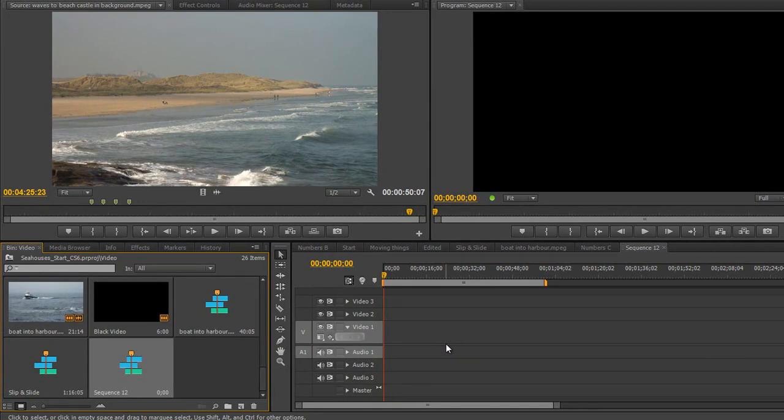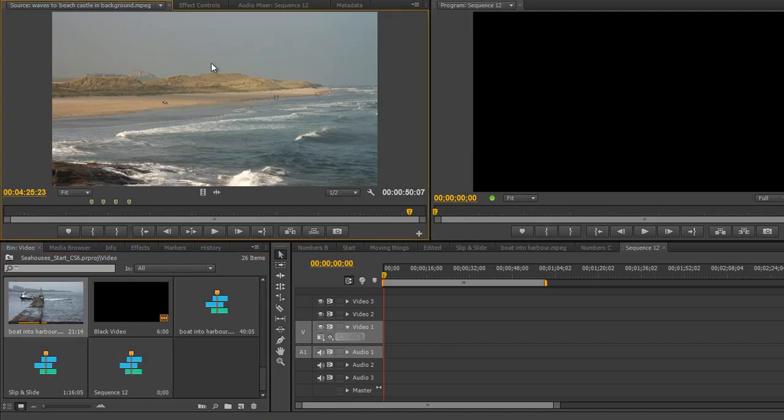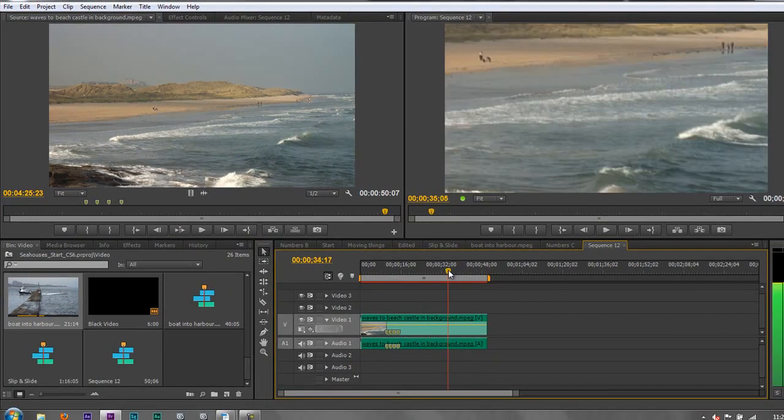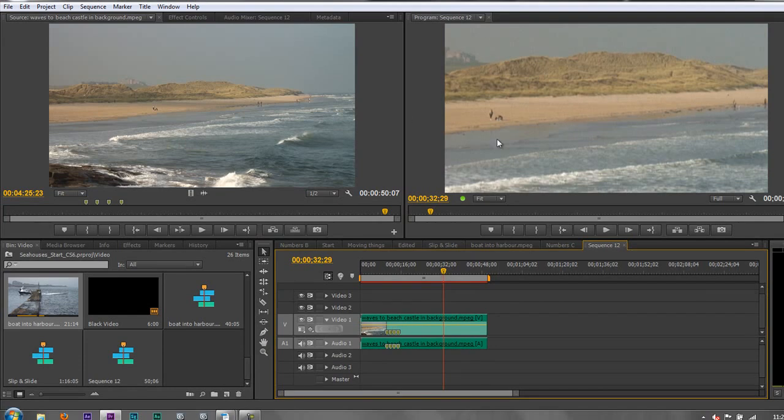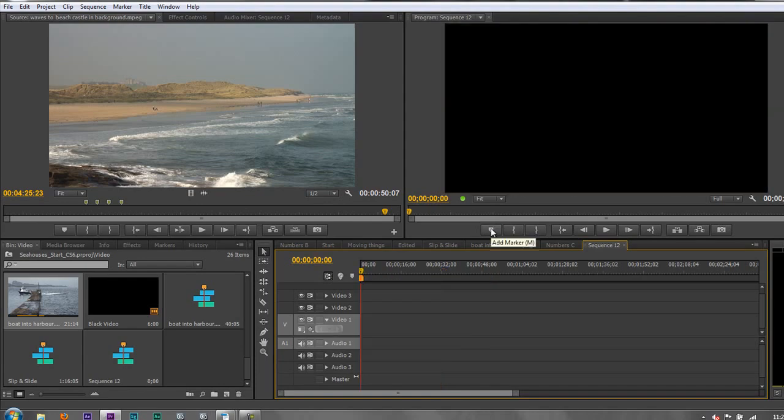Now, here's the gotcha. If I just use the comma key or the full stop key to do an insert or an overlay edit, either from the project bin or from the source monitor, the item will drop straight in. So if I do an insert edit here, it's gone straight in. But look, when I pull my current time indicator back, you can clearly see that it's massively too big for the actual sequence. So there is a mismatch, so Control Z to undo that.